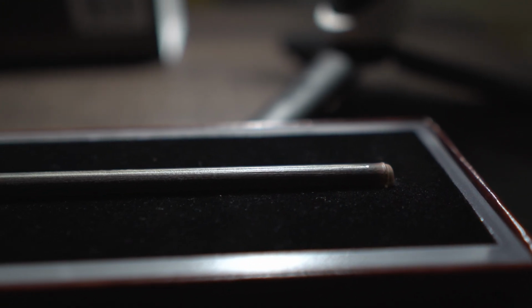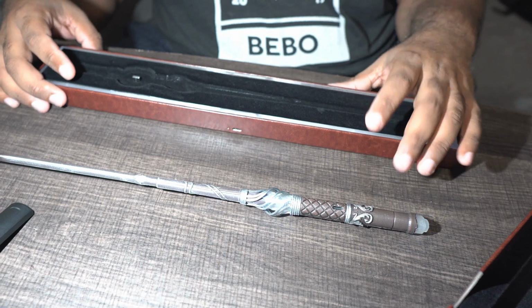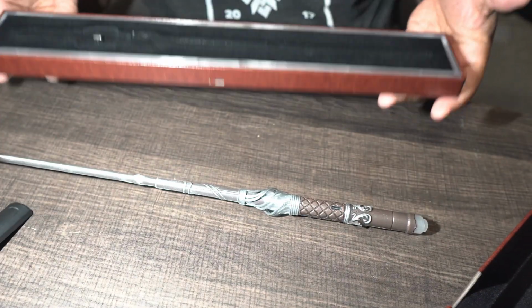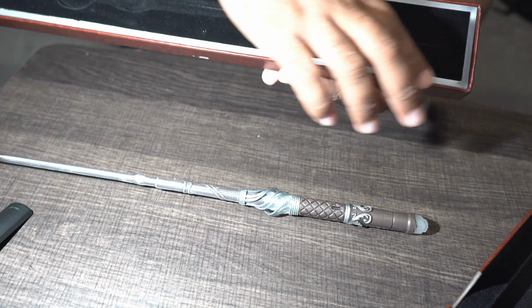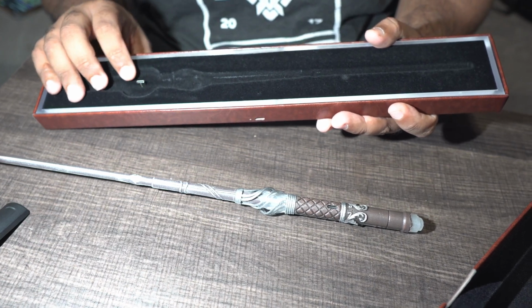Let's see if we can turn this down so you can actually see it. Not sure if that's picking it up well, but the whole thing is glowing and it looks really, really nice. There's a Type-C port on the bottom of the case. The case also has some weight, so I'm guessing all along here is the lithium-ion battery. You also have LEDs that light up around the entire box, because the box interacts with everything you're doing just as well as the wand itself.